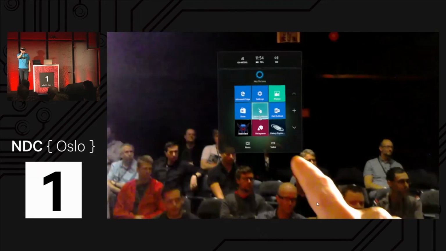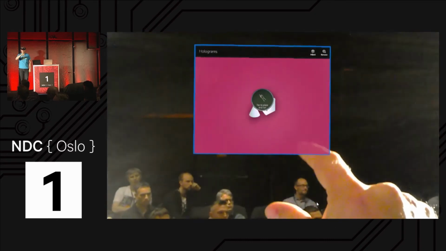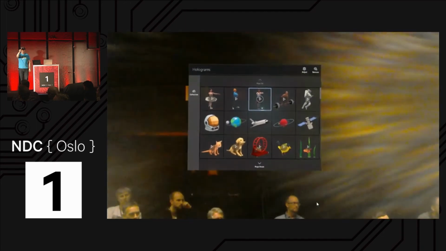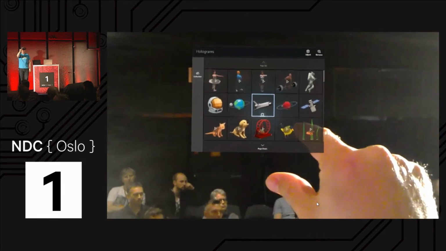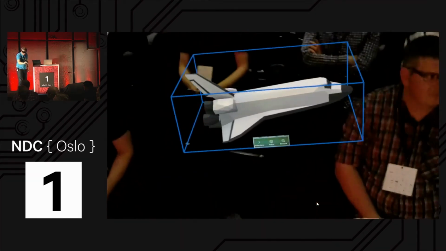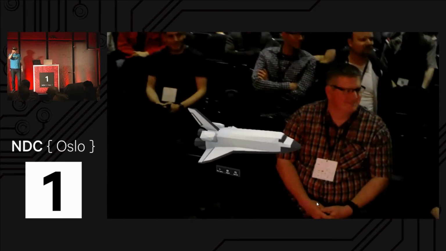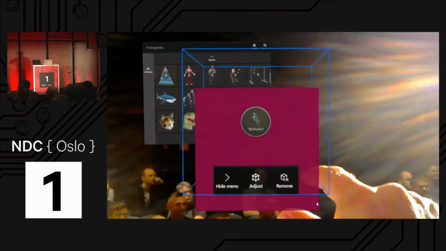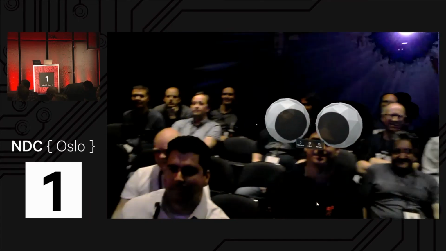So let's just do something silly. We'll open up the holograms, I'll put some holograms over there. I'll try and keep my head still, because I can easily see what I'm looking at, but you're going to look like it's all just flaky. Okay, do you want a spaceship? There you go. I know you like spaceships. And here's something I wanted to do yesterday. Here you go, Steve. You can get googly eyes. There you go. Isn't that lovely? No, he's got googly eyes. Okay, I'm going to still run past it. You get the idea, right?